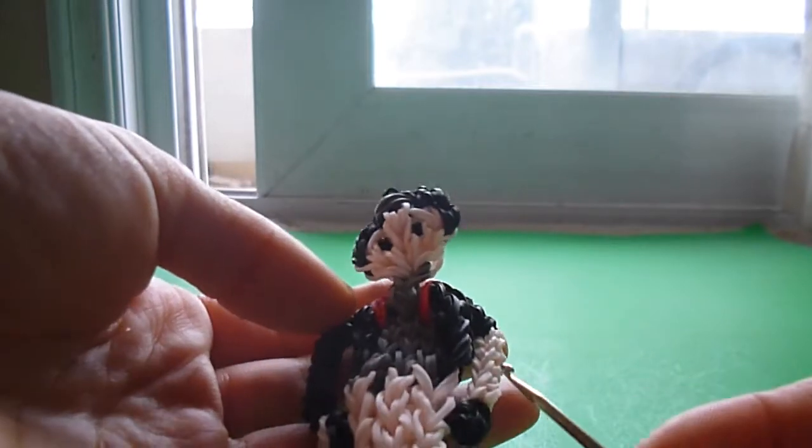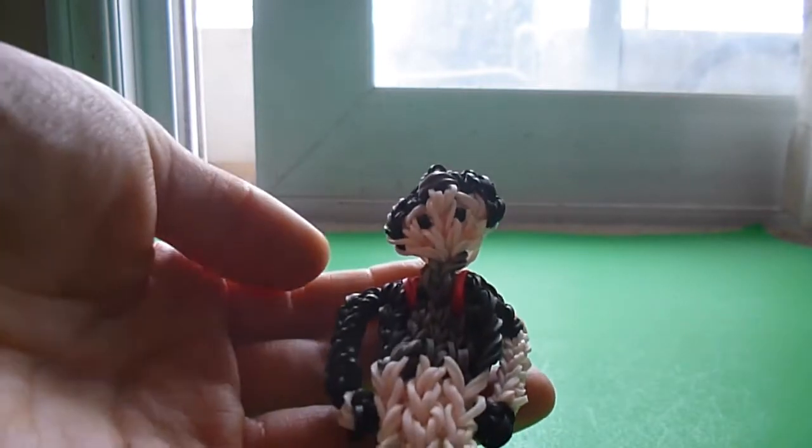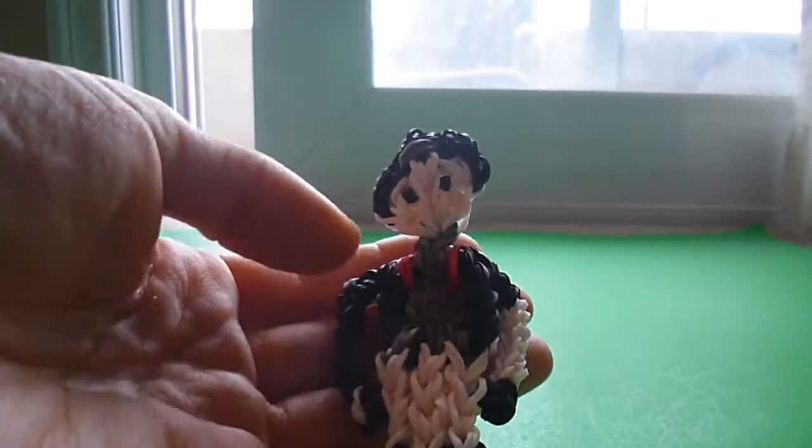You could also use double bands, so 2 at a time instead of doubled over singles. But I kind of like this look myself. This is what I would recommend you stick to. It's up to you though.